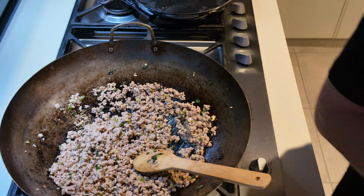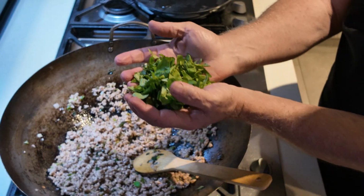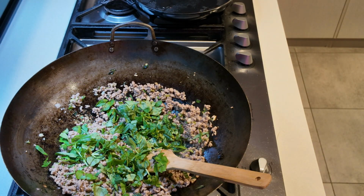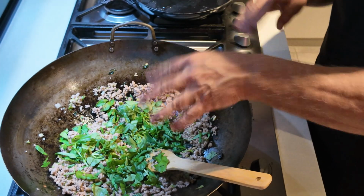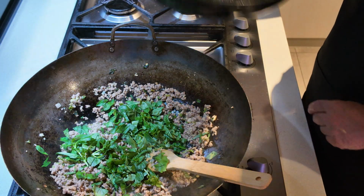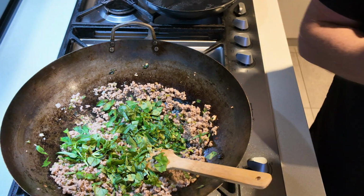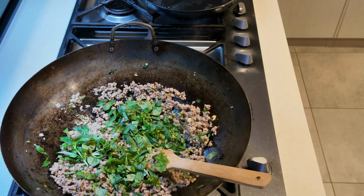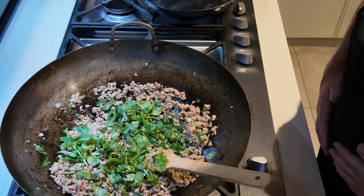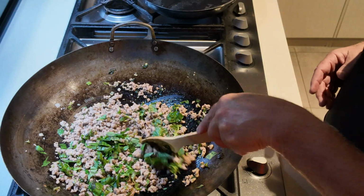Okay, so next, all I've done with the basil, I've just roughly chopped it. We'll throw that in. We'll leave it and we'll turn that off. Now I'm just going to turn on the fry pan and the eggs, because you'll finish this dish off with an egg on top. So let's just see where this rice is going. Okay, we've got another 9 minutes for this rice. So this is what I'm saying, guys. It's a relatively quick meal to have.